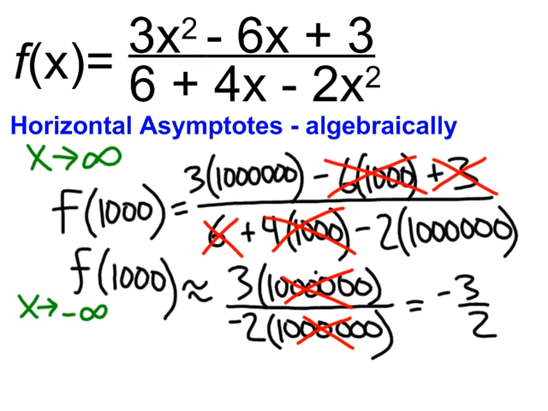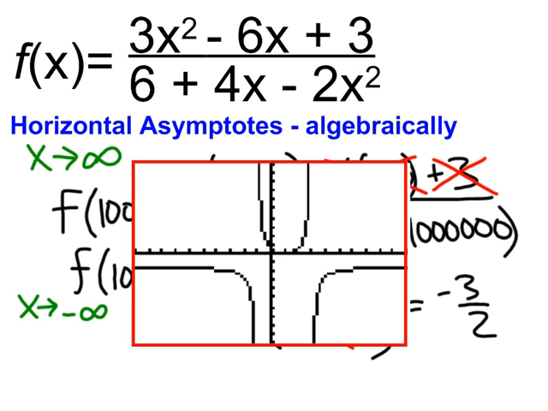So if we look at the graph again, then I'm going to say as x goes towards really, really big values, so again, we're focusing on this part of the graph. As x goes in this direction, it is going to get closer and closer and closer to -3/2, a y value of -3/2.